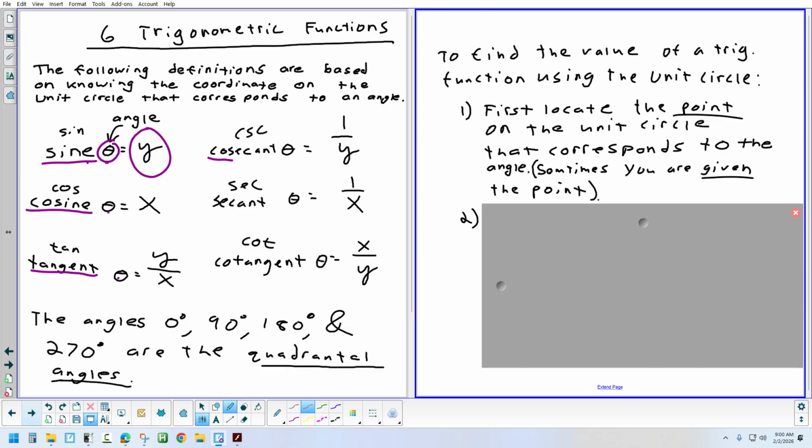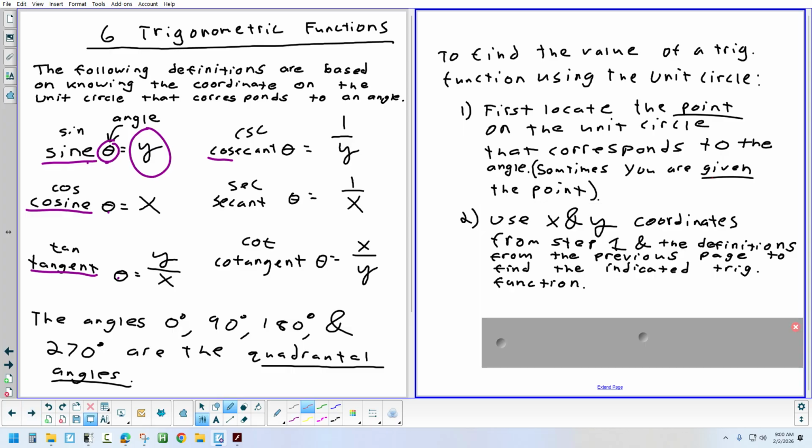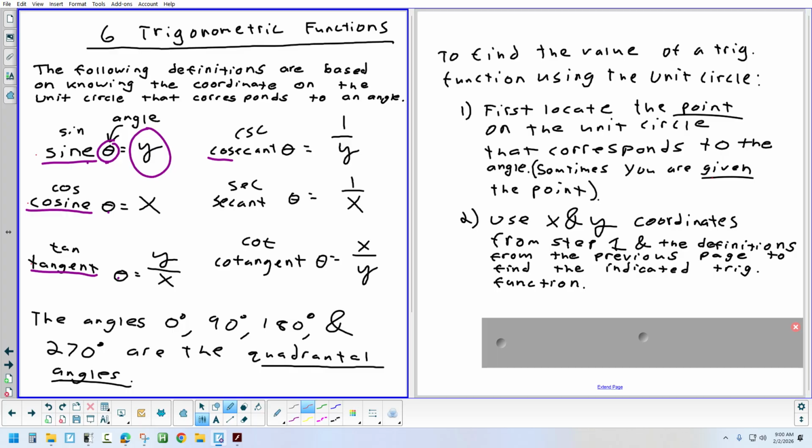Okay, so step 1, figure out the coordinate. It's going to be one of the 4 on the other page, or if it's not, I'll give it to you. Step 2, once you know the x and the y value from your coordinate, you're going to fill in those 2 numbers into these formulas. When you're doing a question on the test, I would probably only give you one of these trig functions per problem. When we practice, we'll do all 6. So we're going to have an x and a y value, and we're going to fill it in here, here, here, here, here, and there. We'll fill it in for all 6.